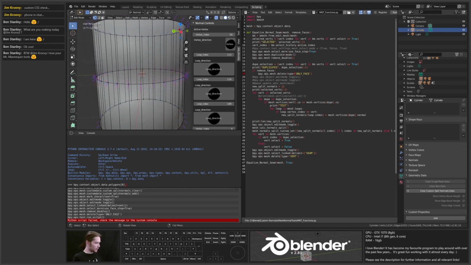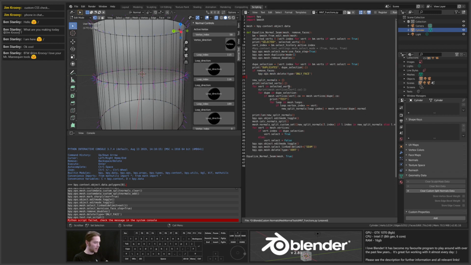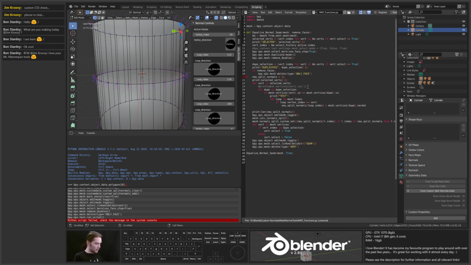So where was I? What was I doing? That error. We're getting a none type, but that's not from this script. So this script's doing what it's supposed to. This is working. I can get rid of this because this is doing what it's told. I don't need to update the B-mesh. And I don't actually need to be printing any of this stuff either. It's all working as it's intended.